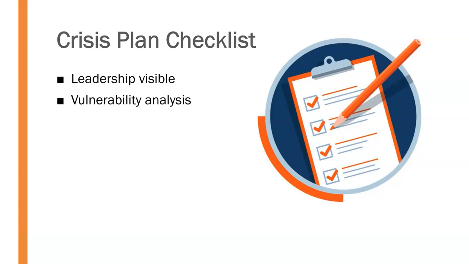We also need, prior to any crisis, to be doing vulnerability analysis within our organization. What are some areas where things could crop up? If you work for a company that deals with dangerous chemicals, what happens if there's a chemical spill or something about those chemicals that affects the community? That's a clear vulnerability and a potential crisis situation. We need to look at our organization and identify the areas where there could be trouble — the areas where trouble seems most likely — and determine what plan we have to deal with those situations when they do occur.